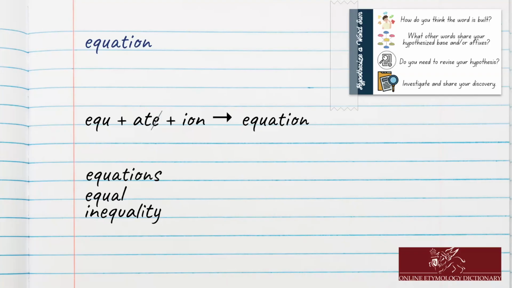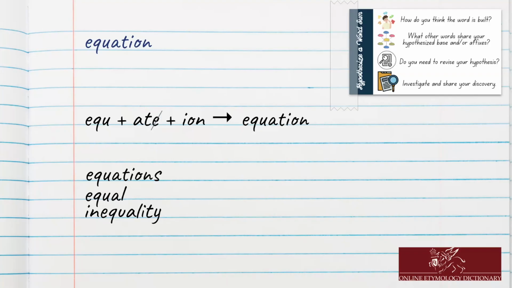So when I took it apart, I was thinking EQU. And if you're ever stuck understanding how to figure out what morphemes are in the word, sometimes it's helpful to work from the outside and go in. Maybe I'm not super sure what the base element is going to be here, but I do know that ION is a suffix, and I know that ATE is a suffix, which left me with EQU as my base element. And obviously it's bound in this situation because EQU by itself is not a word.